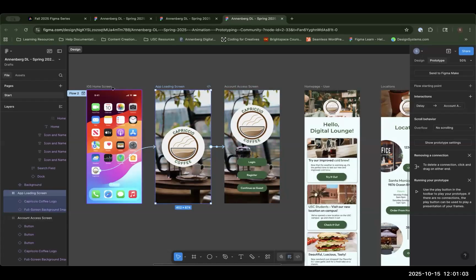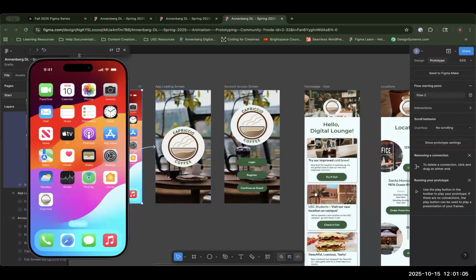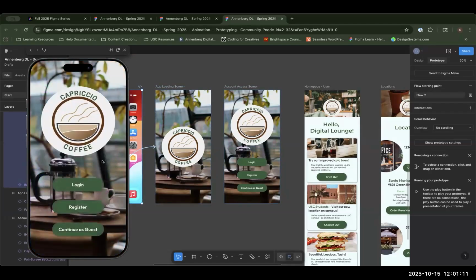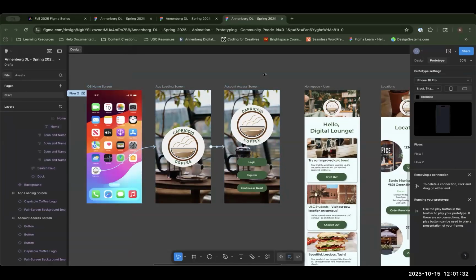So going back to what this looks like, I can open up my flow, have my home screen, I click on my app, it loads the loading screen, and then after a short delay, it moves my icon up, and then it kind of fades in my buttons. Pretty cool, right? All right.